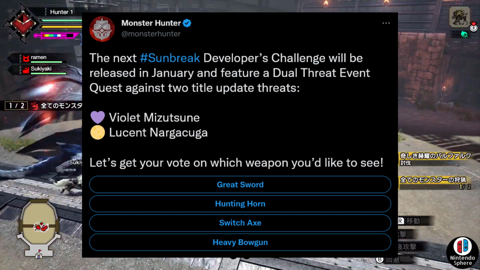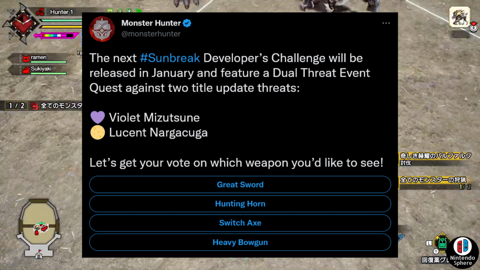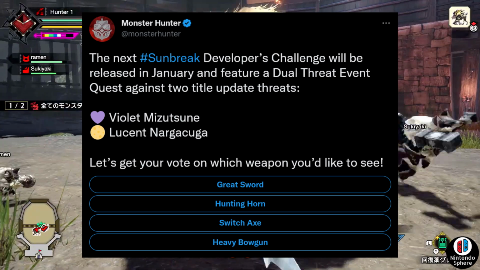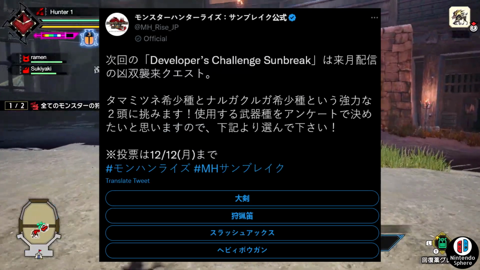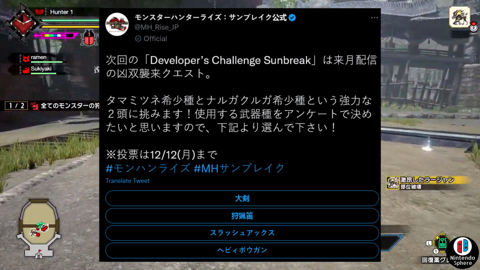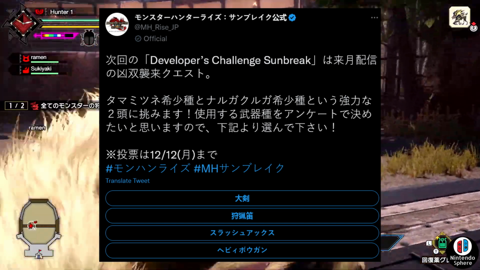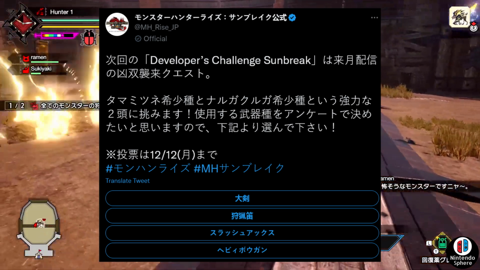This is going to be another one of those arena battles, kind of like the one that we had last week. They mentioned that in order for you to get your vote in, you simply have to choose from the Great Sword, the Hunting Horn, the Switch Axe, or the Heavy Bowgun. Now the poll itself is available not just on the official Monster Hunter Twitter account, but also on the Asian and Japanese Twitter accounts. I'm going to be leaving a link in the description below for you to be able to vote if you so desire.